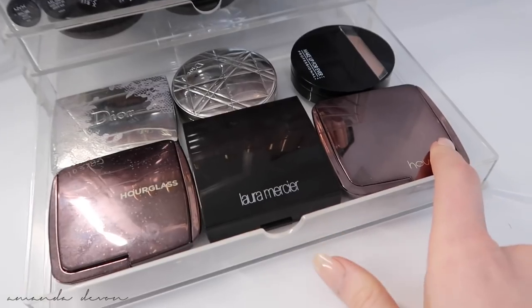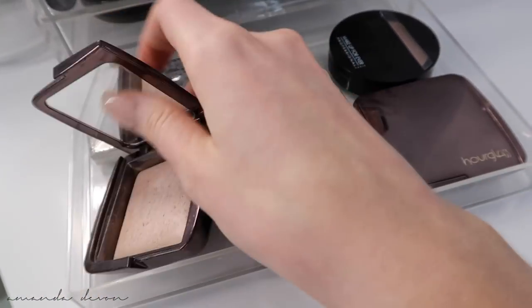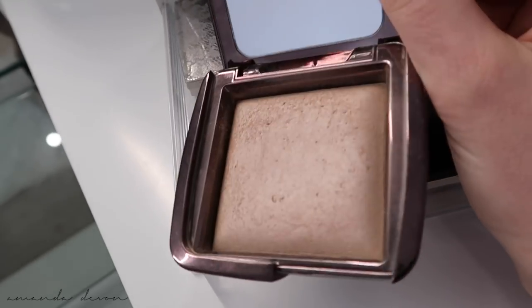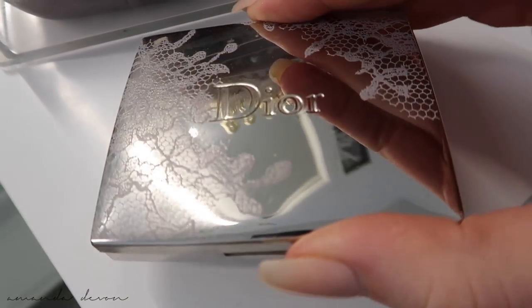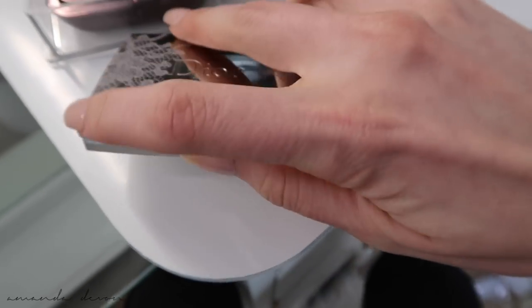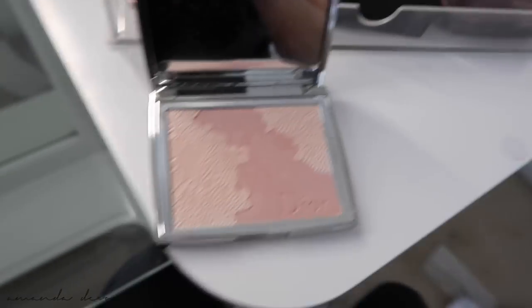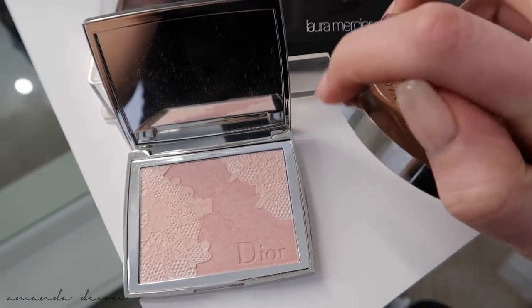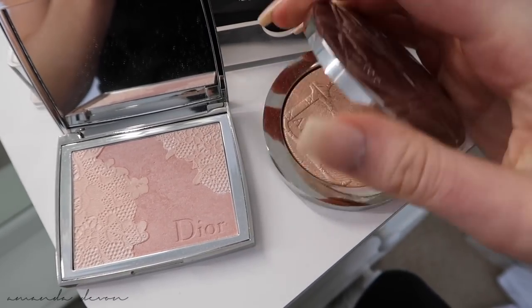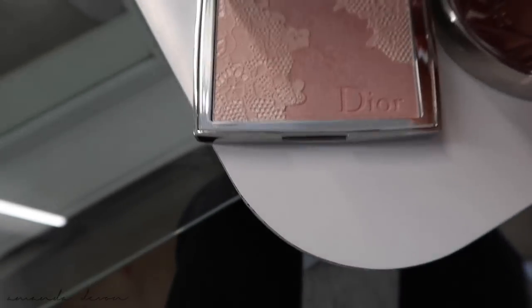Then I have this Dior — I love this packaging, it's their old, old Dior highlighter called Pink Lace. I didn't actually purchase this one — it was given to me. So in my other video when I said this was my first Dior highlighter purchase, this one was given to me a long time ago, so I don't really use it as much. I just think it's really pretty. Moving over here — first drawer I keep all my other lipsticks, trying to have them in order by colors but it doesn't really work out.